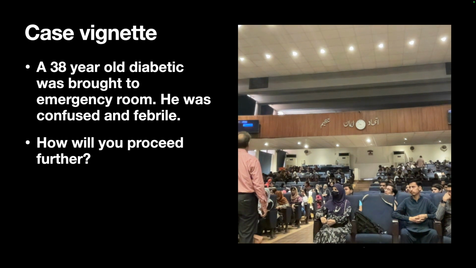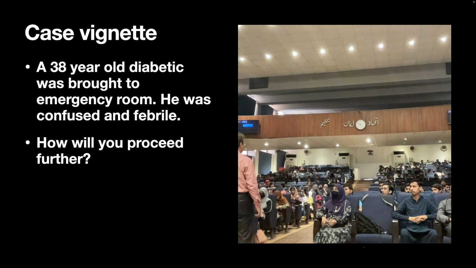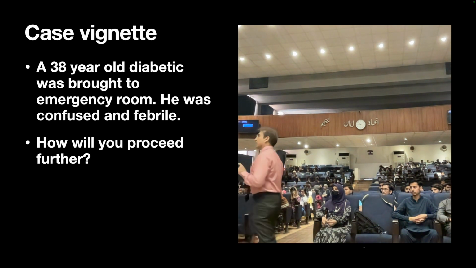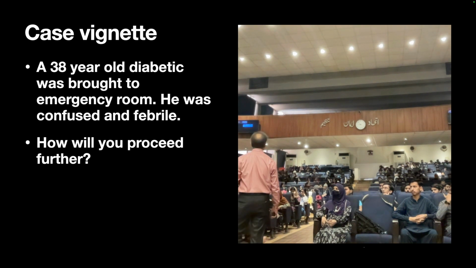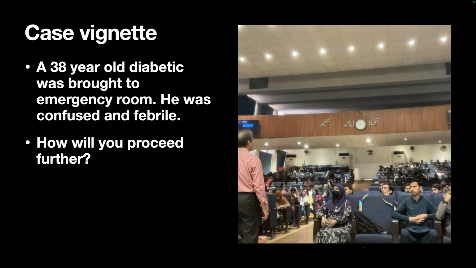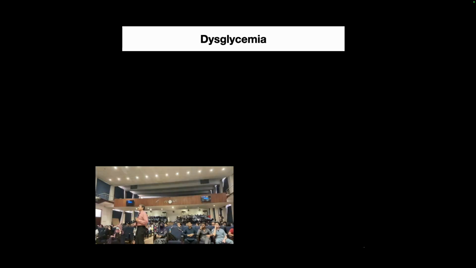But delaying the treatment of hypoglycemia may be detrimental for the patient, because glucose is required for the functioning of the cortical neurons, which are the more sensitive neurons. They will start dying. So treat hypoglycemia immediately, and if it turns out to be hyperglycemia, no harm done. So if you get a diabetic who is confused and you're not able to do a blood sugar, don't delay the treatment of hypoglycemia. You will give glucose.